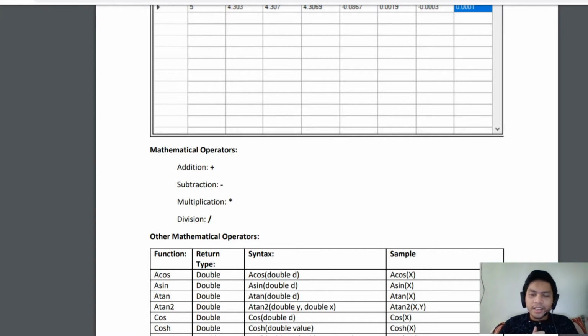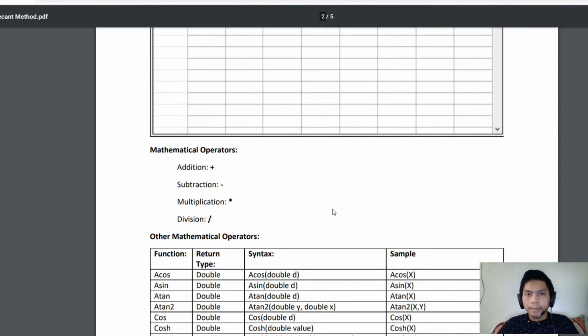Hello, sir. This is my project for the numerical methods machine problem, and it is all about the secant method and Simpson's 3/8 rule. The first machine problem that I am going to present is the secant method. As you can see on the screen, this is the manual for the secant method that I made.